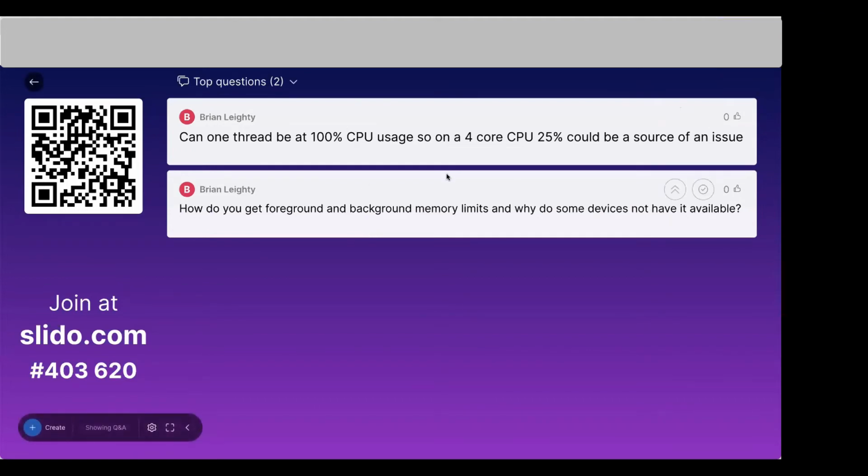Certainly that can be an issue. Right now we don't provide the per core information, but yes, that could be an issue, as it could be on any platform. And how to diagnose it? Basically, you have to know your channel and what it's doing and figure out why. Typically you would see a performance penalty, something in the behavior of your channel. If it's pegged at 25% and you're seeing behavior problems, then I would look into this. But again, you have to know how your channel works to figure out what's going on.